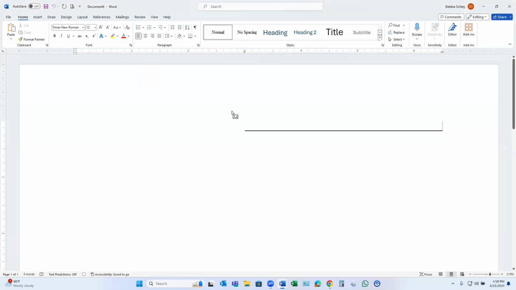Now I will turn underline off, hit enter, tab once to get to the 3-inch mark. Now I need to turn on bold and type my name. Then I need to turn off bold, hit enter, tab once, and type my title.